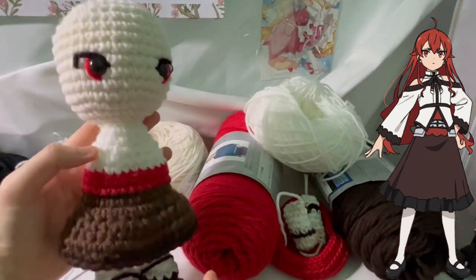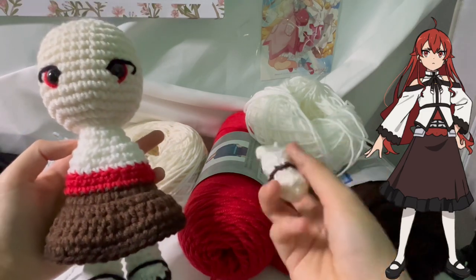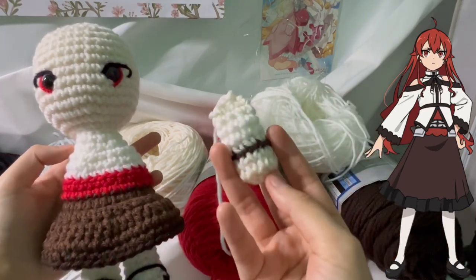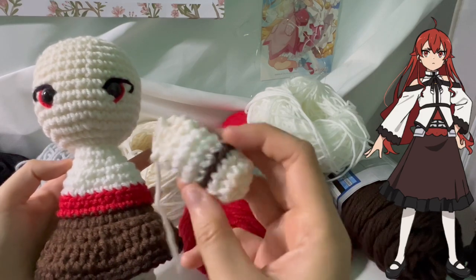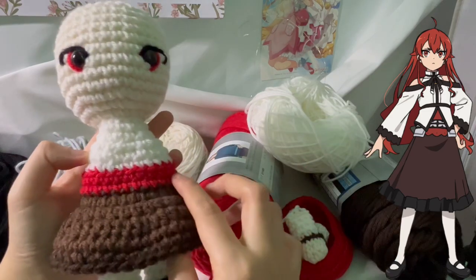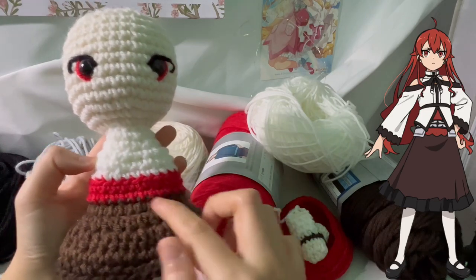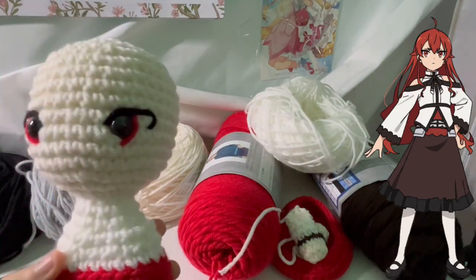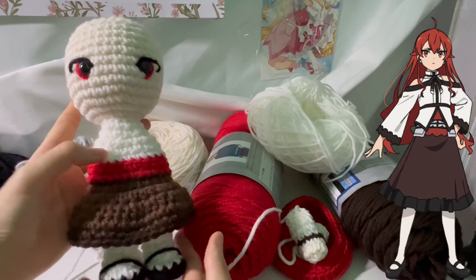Quick update on Eris — here's her body. Her outfit's a little complicated; she has a cold shoulder shirt. I went ahead and made a couple of pairs of arms already. Starting off with the hand, there's a little detail in coffee, and then it moves up to white. This part is actually skin, but you can't really tell. I plan on having the little extra details of the shirt. There's a little band of red, which will be covered for the most part. I did back loop only here so I can create a little second layer on top — prepping all this in advance to create the extra layers. She has red eyes and I gave her black cornered eyes. I'm really excited about this and can't wait to finish.